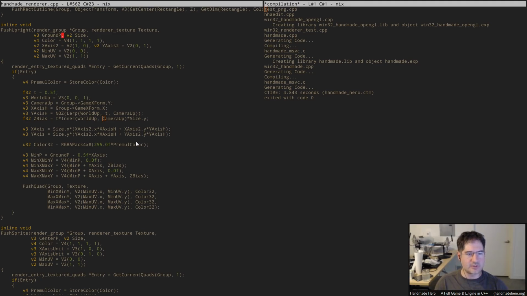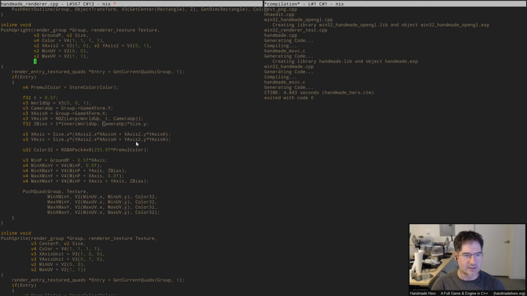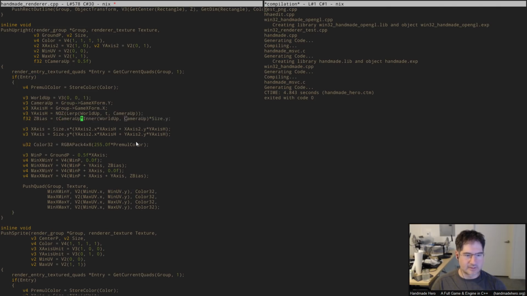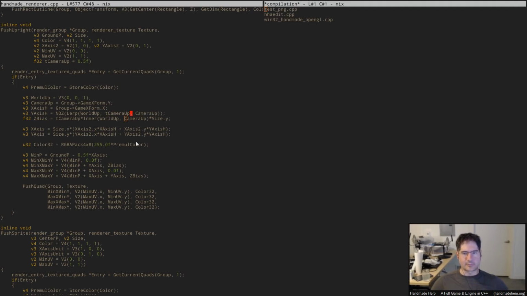So what I want to do here is say that t-value can be adjusted. If you want to specify the t-value for the flattening, this is the thing that controls the t for camera up, and we'll set it to 0.5 and use that everywhere. That's the blending that ends up getting done per sprite if you'd like.